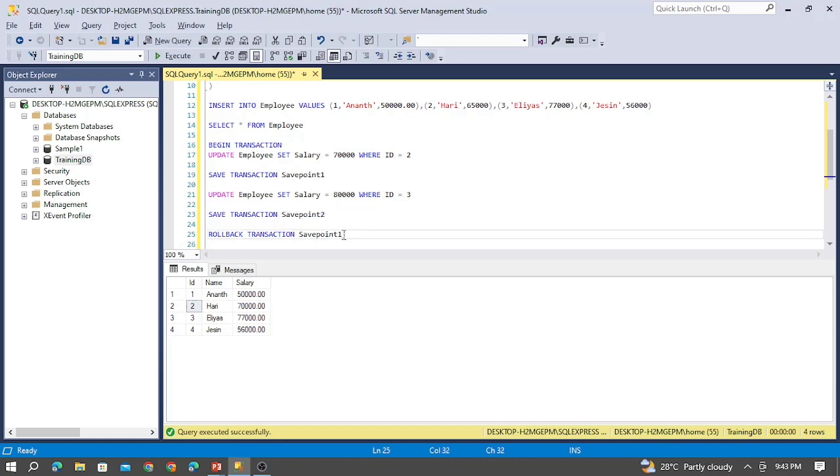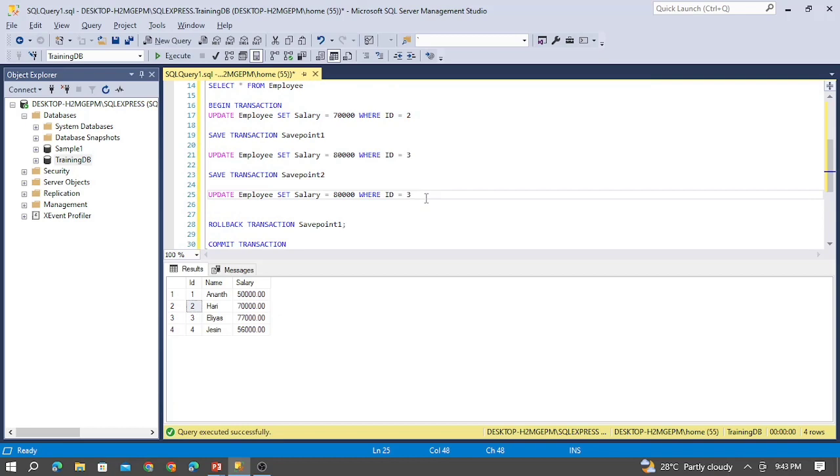So if you perform any operations after this, let's say you have performed another update statement here for the id number 4 as 1 lakh, you can use save point 2, and if you roll back this activity, the transaction until save point 2 will be in progress, and the update or any statements after save point 2 will be rolled back.